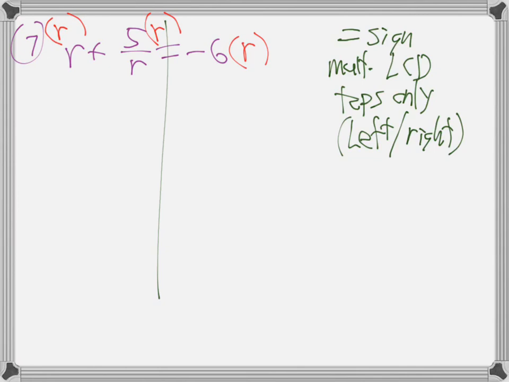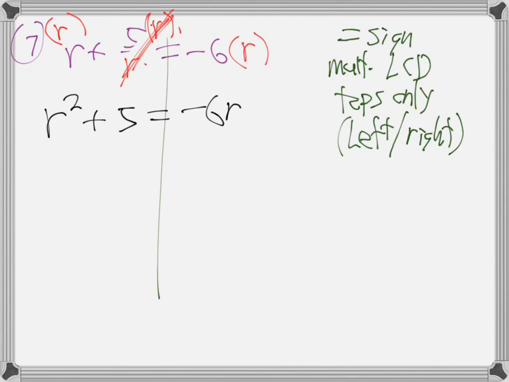Everybody see the difference between those two approaches? Okay. Well, I wish I wouldn't do that. It cancels what I meant to do. I didn't know I was on eraser. So those R's cancel, don't they? And we get R squared plus 5 is minus 6 R's. Everybody see what happened there? Why didn't the R's cancel on the left like they did in the middle?